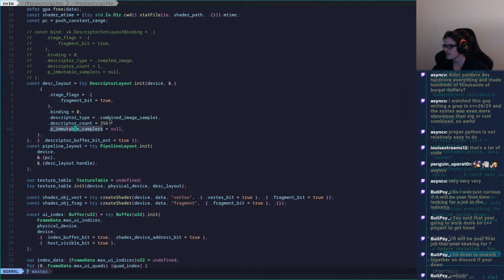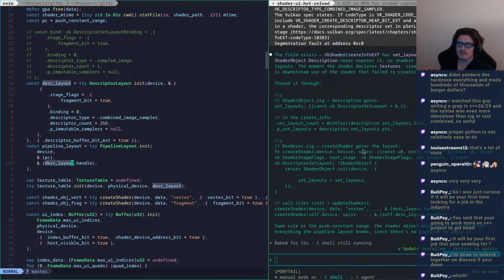Create this thing, combined image sampler. Do I need it? Nah. And the field exists. What? Where? A set layout count, set layouts, but your shader descriptor never exposes it. So the shader gets created knowing zero set layouts.